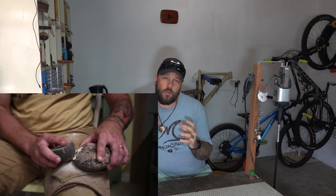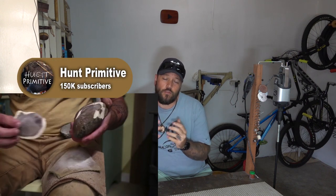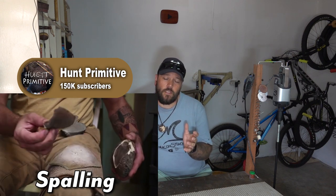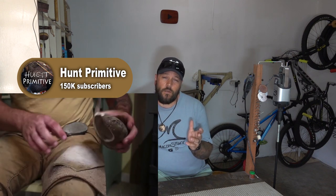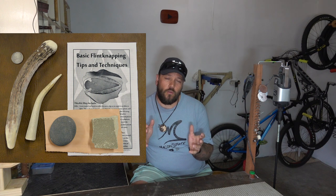So initially to take a big rock and start breaking it down into smaller flakes that you can use for tools, it's called spalling. And for the most part the tool used for this is just another rock, also known as a hammer stone. So once you've got a flake that's a good size to start working with, then it's time to start shaping it. And I'm guessing this will be called knapping. And there's a bunch of different tools that people use for this. Some people will also use a hammer stone for this stage. Another more traditional way of doing it is using bone or deer antlers as a hammer to strike the rock.